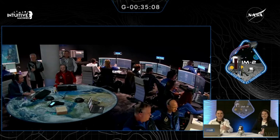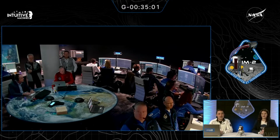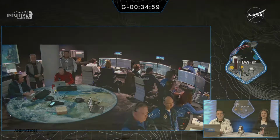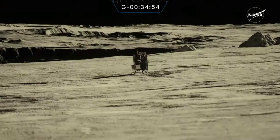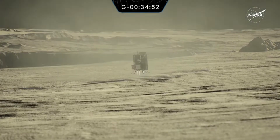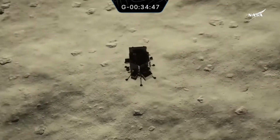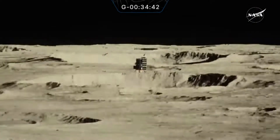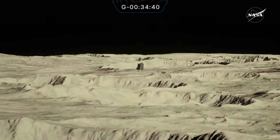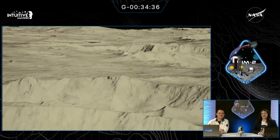We call her Grace, and she's a rocket-fueled drone designed to hop across the lunar surface and into a crater, a place humans and rovers are unable to access. After Athena touches down, Grace is designed to fire her 3 hydrazine engines to lift off from the lander, making her initial landing not too far from Athena. And over the next several days, Grace is expected to make 4 hops, and the 4th hop, Leah, into a crater called Crater H. We intend to rename that crater perhaps with a little bit more personality. Can't wait to see what you come up with.